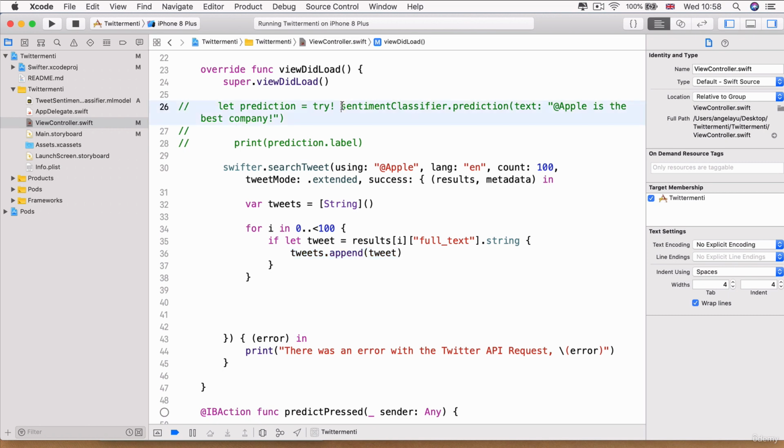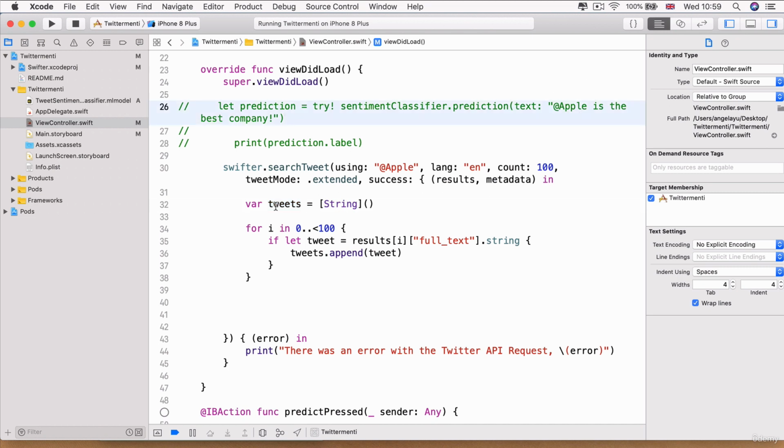Now, running a prediction is something that uses resources on, in this case, my Mac, or if this app was running on the phone, then it would be the phone. And it tries to use the CPU or the GPU to try and make that prediction. Now, we want to try and make this prediction in batch. So we want to be able to feed it our entire array of tweets and try to get a prediction for each and every one of them. So an array of predictions out instead of running it one by one.